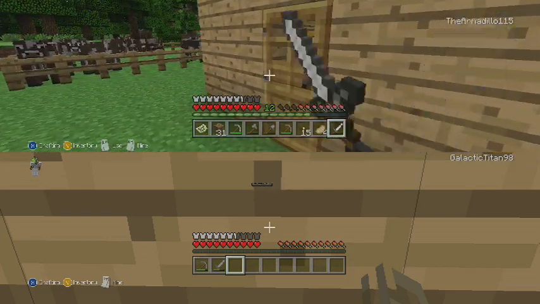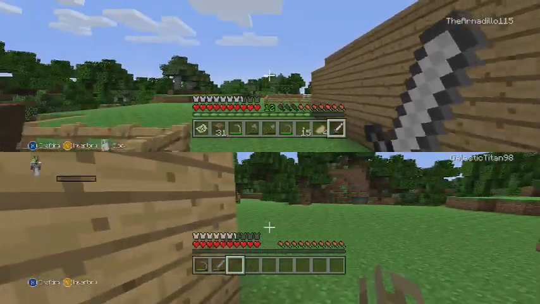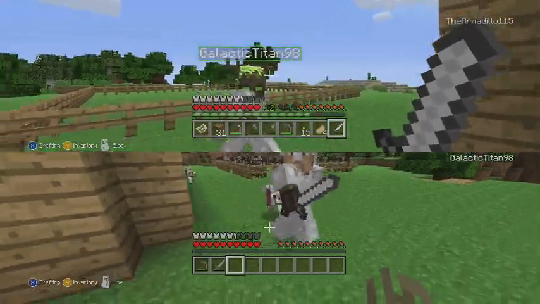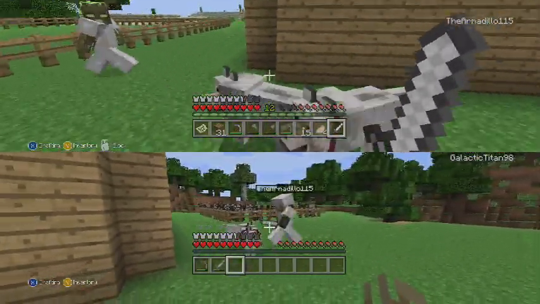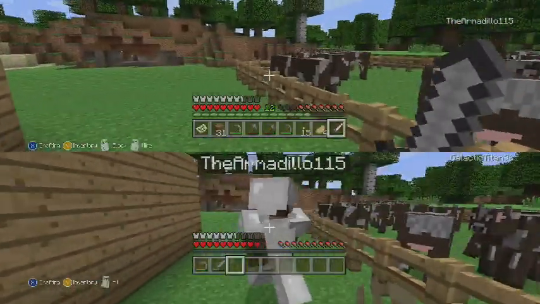As you can obviously see by the split screen, I have a friend with me today. Today I have Galactic Titan 98. So today we are going to be going on a mining trip.